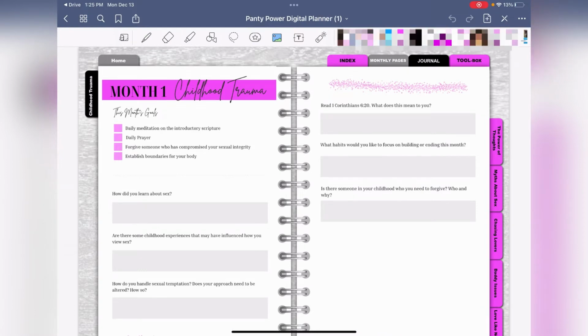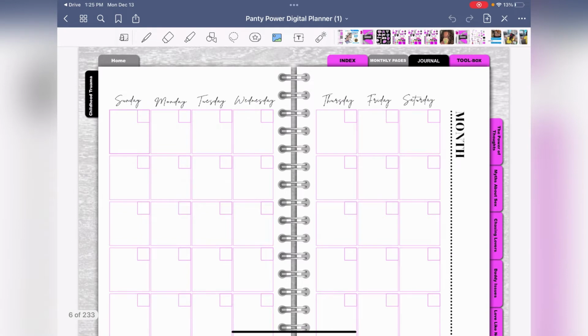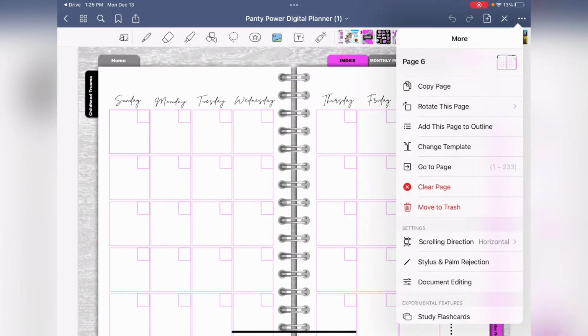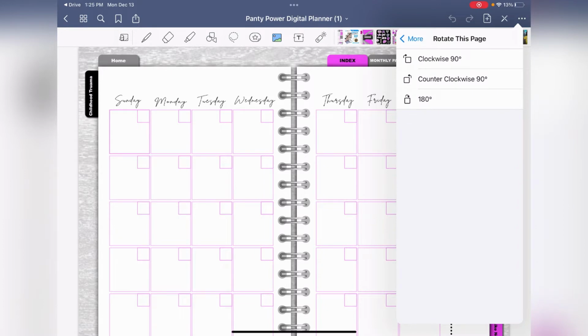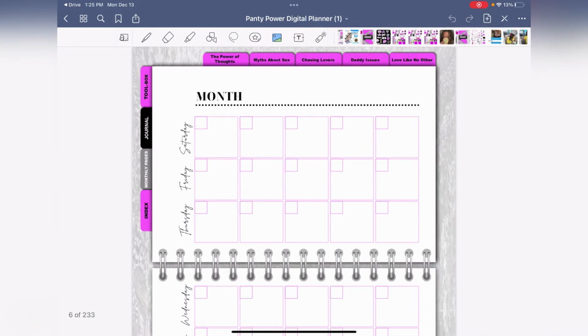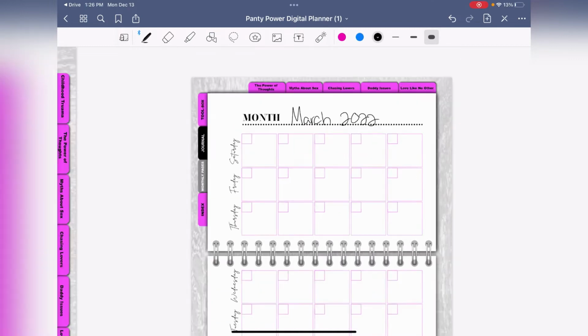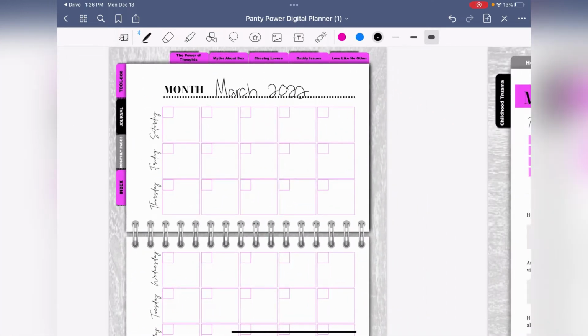And this is giving you all types of ways to write on it. So I'm going to actually rotate the page a little bit so I can write. I'm going to do it counterclockwise. So I'm going to use my pen tool, and I'm just going to put March 2022. Okay, we're in the future out here because as I'm recording this video, it's definitely still 2021, but hey, I'm going to bring the point home.